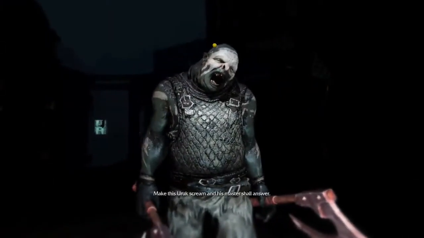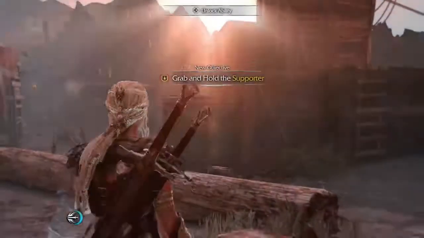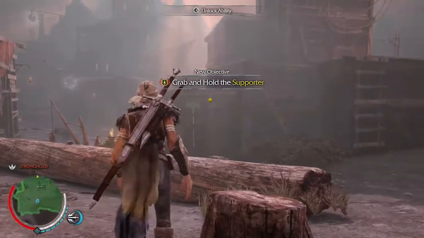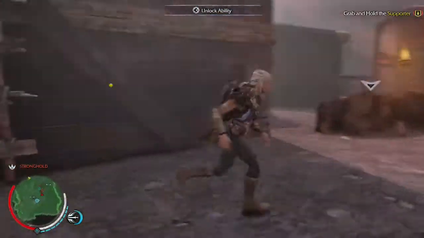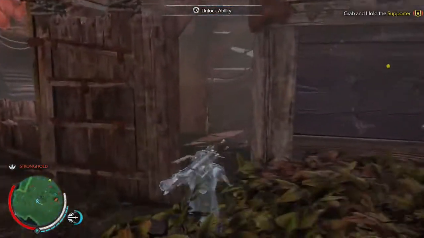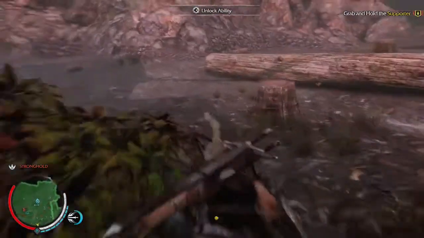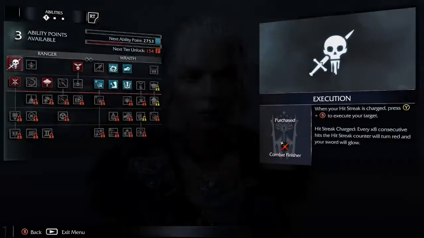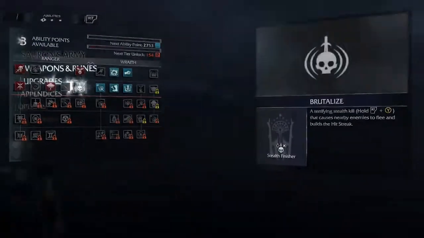Oh, look, it's a new guy. Make this Uruk scream, and his master shall answer. Okay. Back to grab him. Back and grab him. Oh, not that way. Dang it, it's a dead end. This is not going too well. Unlock abilities, though? Three new abilities. I'm just going to wait on it, though.